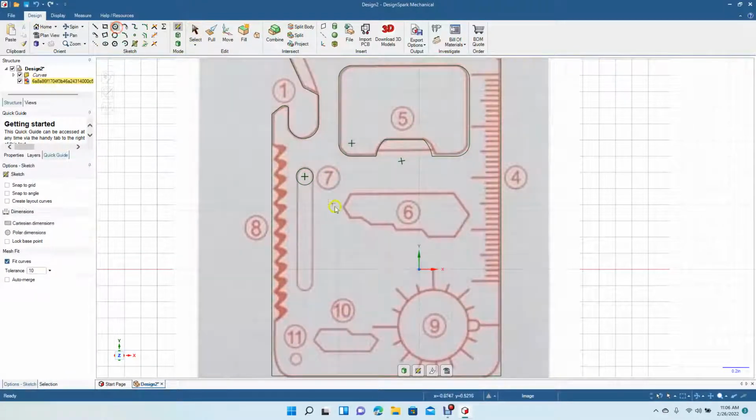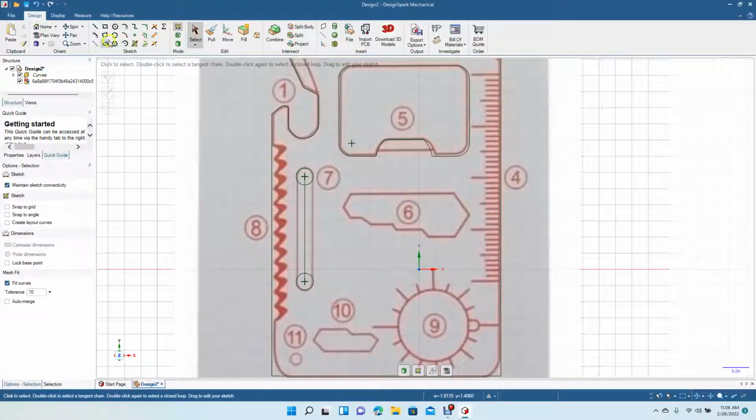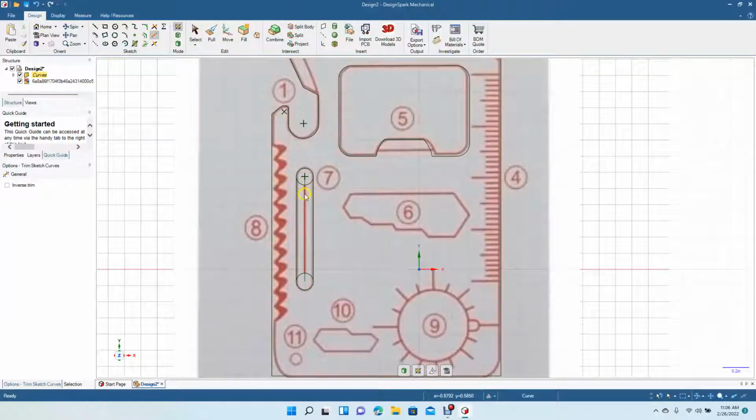Now we're going to get our circle again. Let's draw a line from here to here so we're sure that we're going to be in the center. Okay, get our circle tool. 0.13. Okay, now we'll go ahead and get our tangent line. We're going to go from there over to that point, and then we're going to go from the right side over to the other right side. Okay, now we're going to grab our trim away tool, or T on the keyboard shortcut. All right, let's get these out of the way. All right, there's that part.